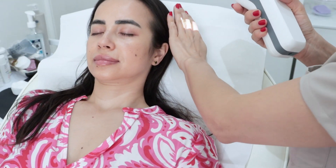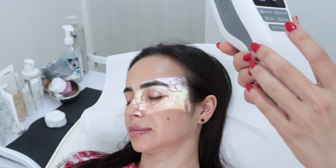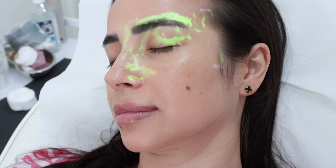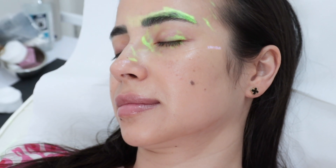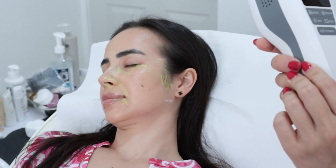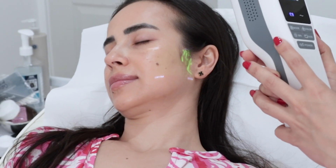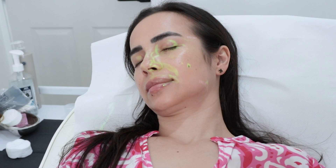I'll show you other areas — look, now on the face, just like that. You can also see. We can really see the vascularization here and one of the main veins. Just changing the color so we can have a look. We have to be careful with that area when we perform some treatments. You can check with the device where exactly the capillaries are and where the veins are, just to avoid them. There are some key points here on the side. It's definitely very, very helpful.